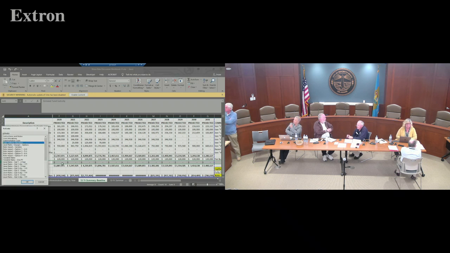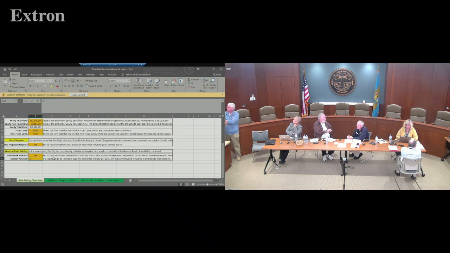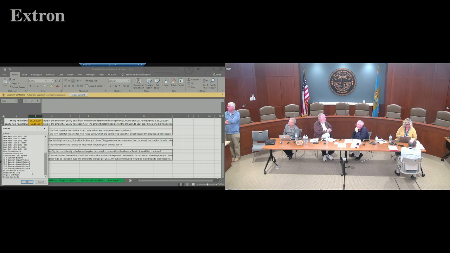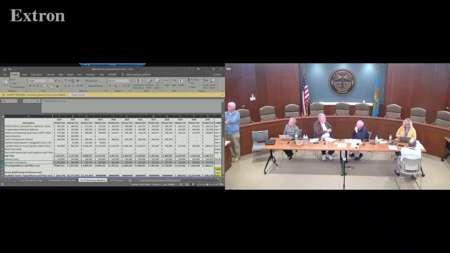So if we go back here, I have a note here that says if it were to be included, this would be in addition to any indirect costs that we are including. So if we were to set it to 200,000, it's a yearly number. Now you see it there, every year. And it basically just adds to the expenditure total, so therefore it's included in those projected costs that are trying to be recovered throughout the work.